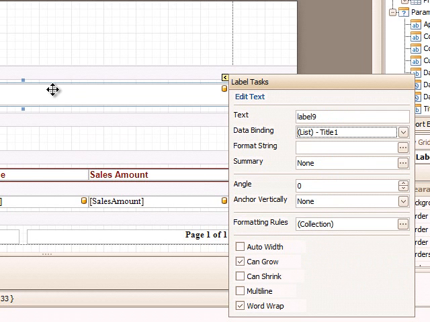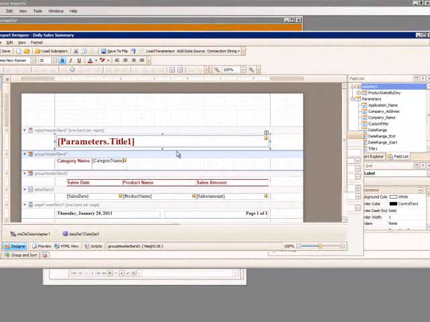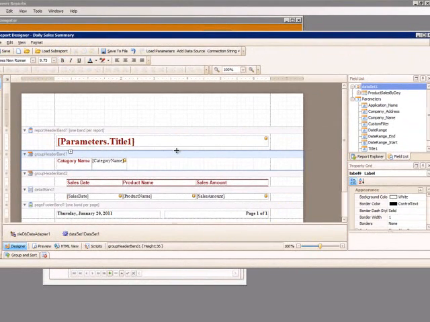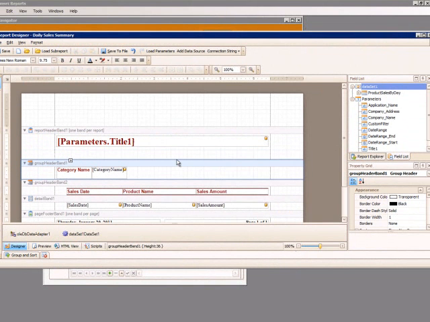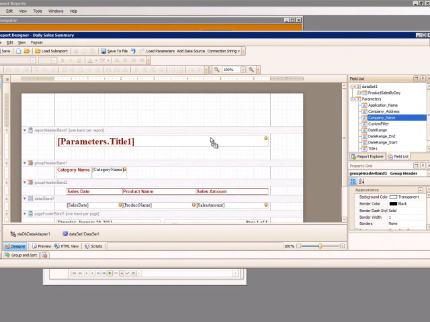And now that basically becomes a dynamic type title, which will depend on what the report definition is.